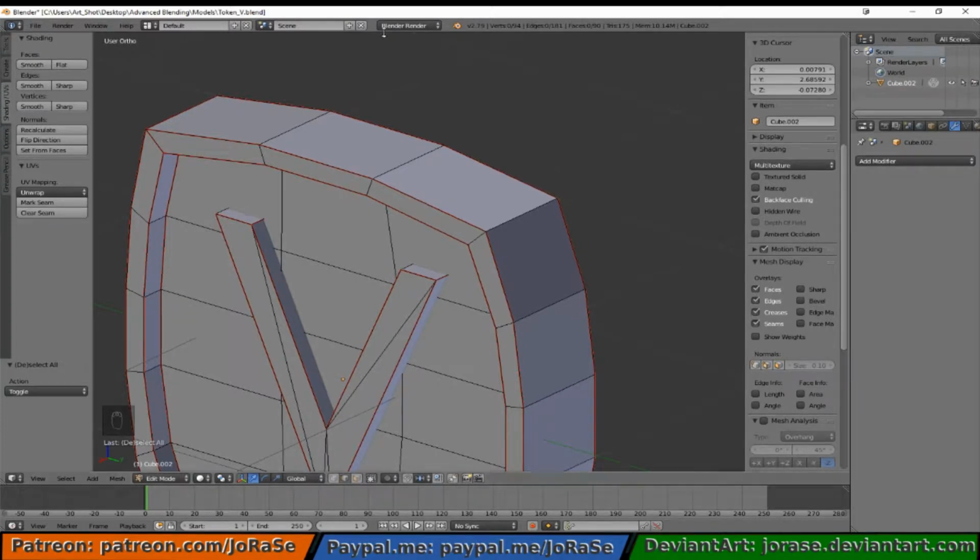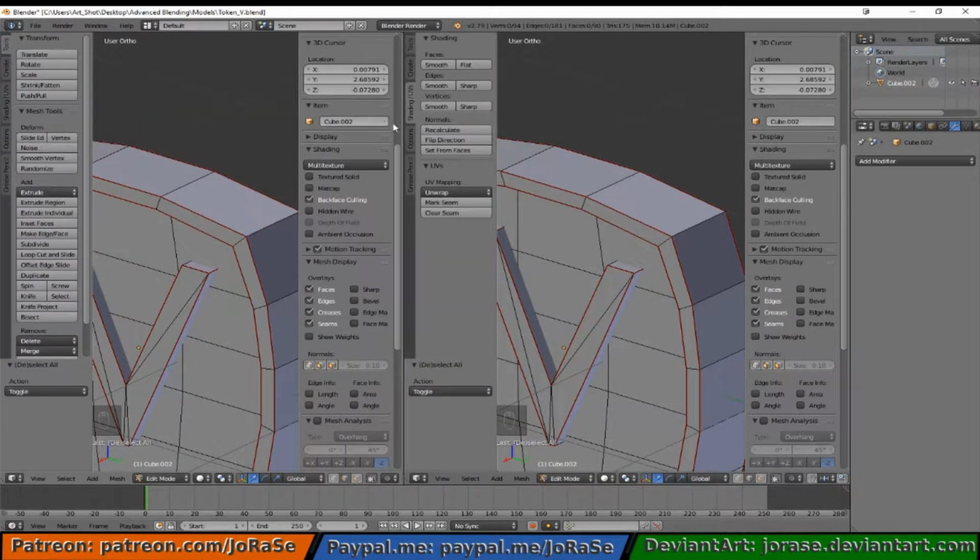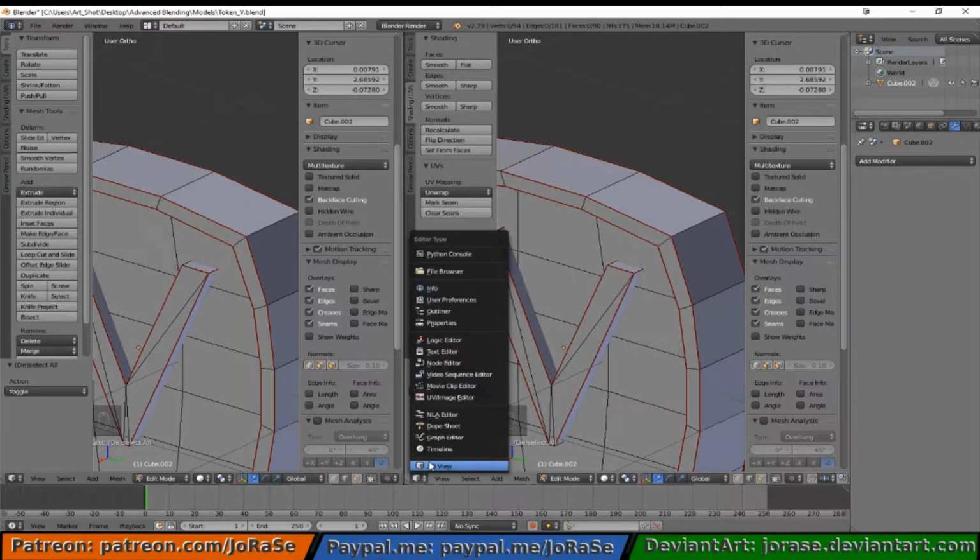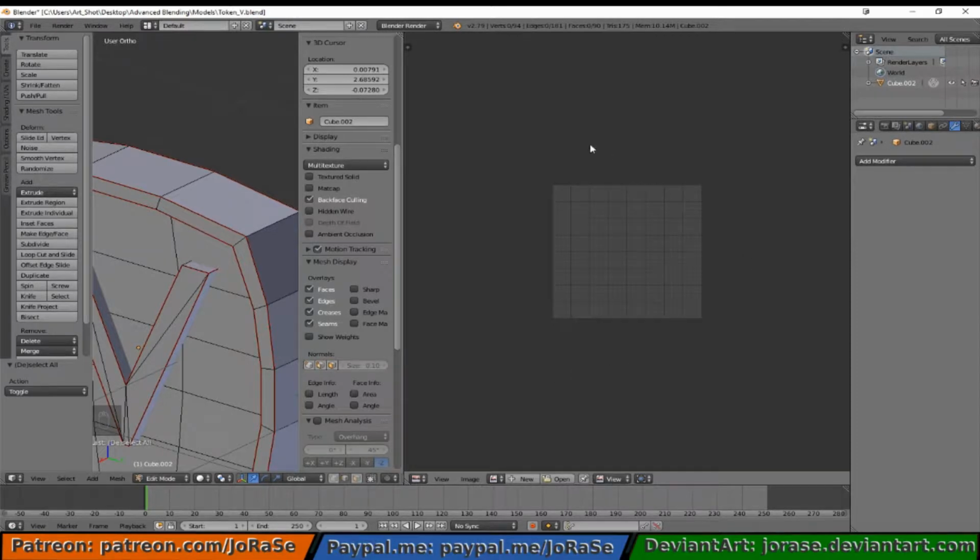Now, if we go up to the top here, where the cursor changes to a double-sided arrow, we click on it, we want to split the area. And just move this line and click wherever you want the area to be split at. At the bottom of the screen, you've got the option for view, select, add, and mesh. Right next to that on the left is a selection box. We want to click that and change it from 3D view to UV image editor. And that will give you this.